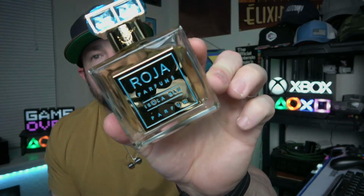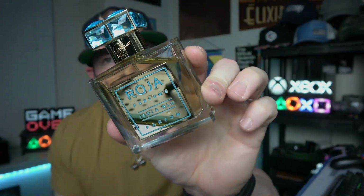Amazing, a must try. If you jive with my taste and you like a lot of fragrances similar to the fragrances I really like, this is a must try. Well, that's my thoughts and feelings on the new Isola Blu from Roja Parfums, the rebottling of Oligarch Parfum. Pretty much my favorite Roja Parfums fragrance. Right up there with Danger Parfum. They're like 1A and 1B as my two favorites, vastly different from one another, but both masterpieces. This is an absolute masterpiece.